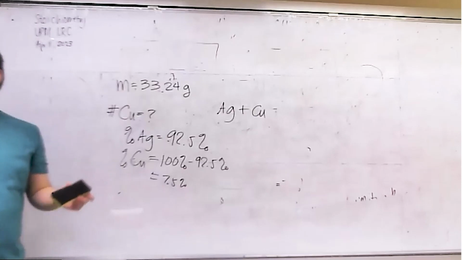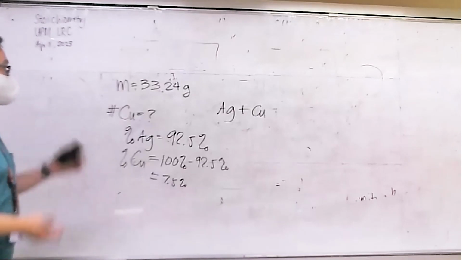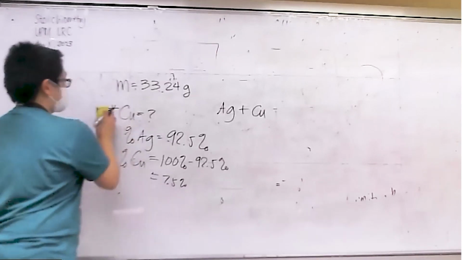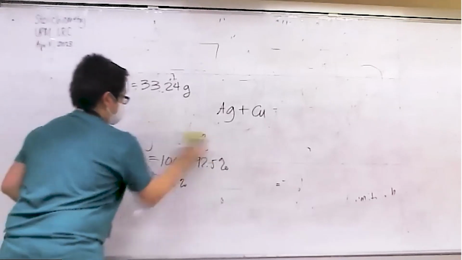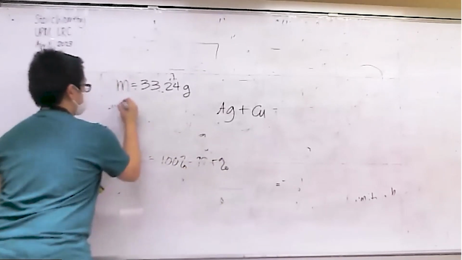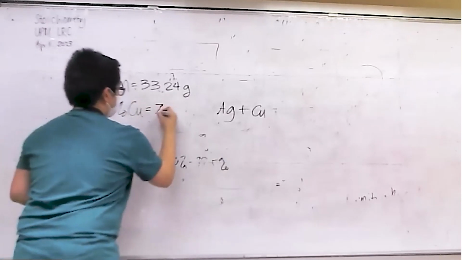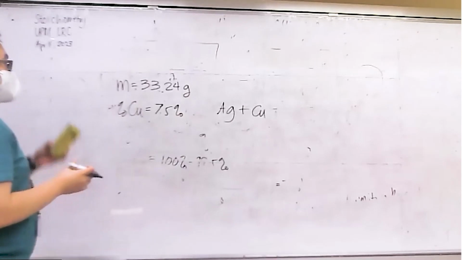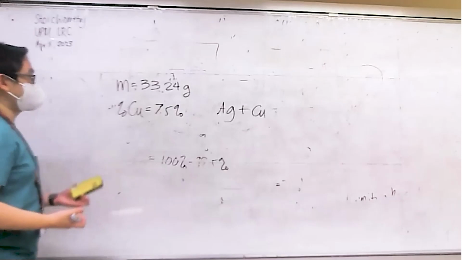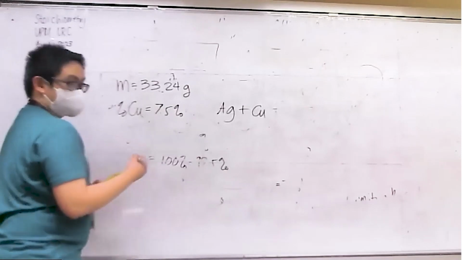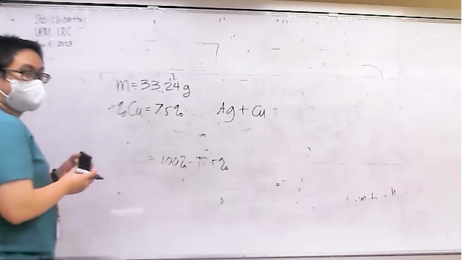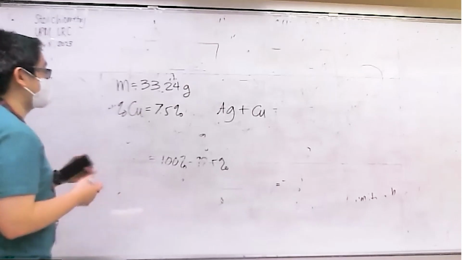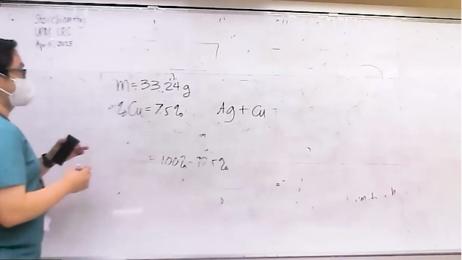So, since alam natin percent copper in the sterling silver jewelry, next we're going to do is, okay, now we have percent copper, and that's 7.5%. So obviously, to know the number of copper atoms, we need the mass of copper in the sterling silver. Can anyone type, paano kinukuha rather yung mass ng copper sa buong mass ng sterling silver?